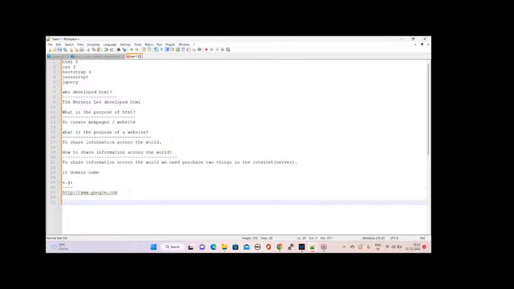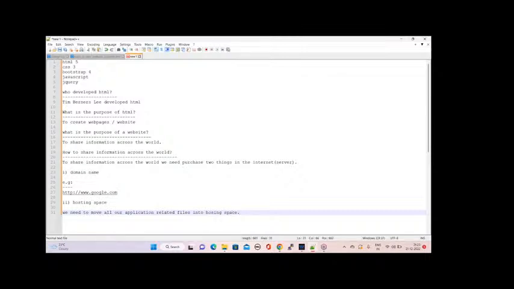Then, after hosting space, we need to move all our application related files into hosting space.